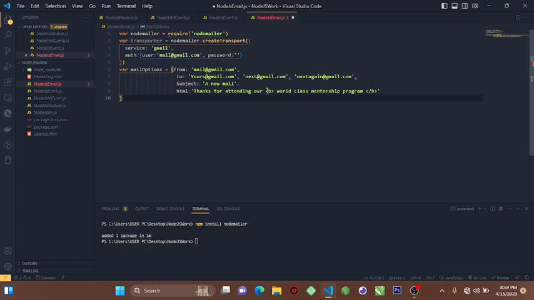So having the transporter send mail, I will just check on this function. I have closed that. Then I go to the next line: transporter.sendMail.